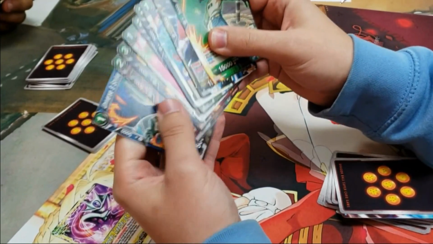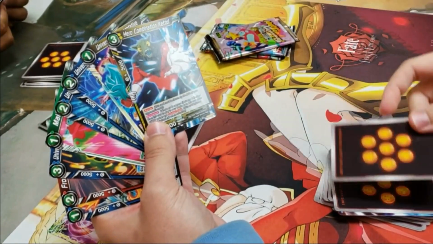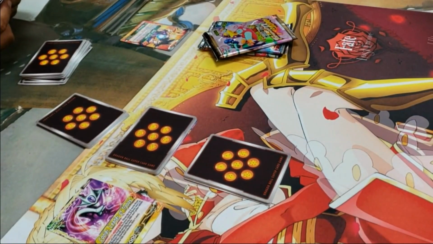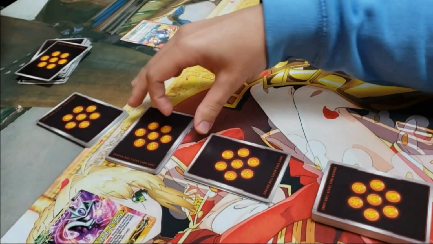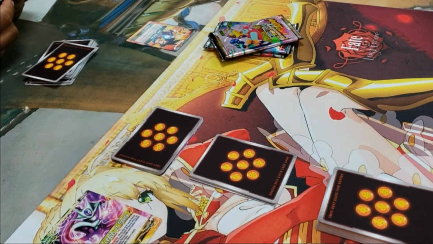So looking through this, Android 17 is probably the very clear pick here, because again, it's Universe 7, it's in our colors, and it is a very good defensive card. I'm very happy to see Android 17 in that pack, because there's almost no way he doesn't make it into the final 40 card deck. He is very playable, regardless of what I end up playing as far as leader.